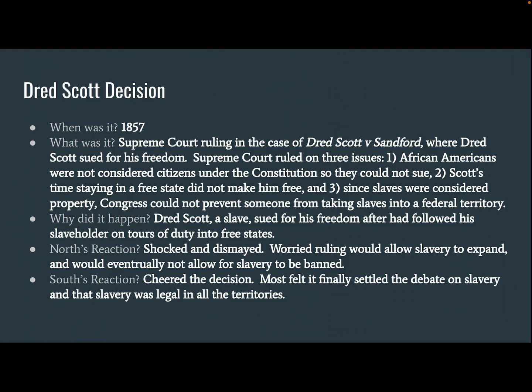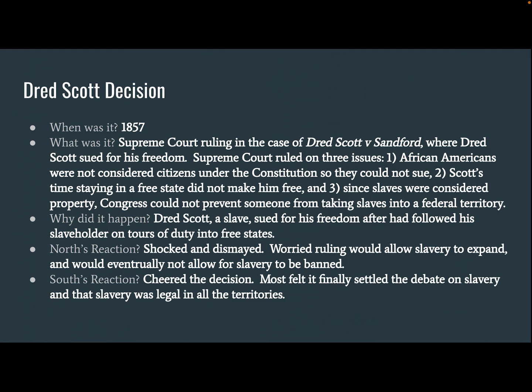Okay, they're originally from Missouri, so Missouri is it a free or slave state? Slave, right? Remember, due to that Missouri Compromise. Okay, so he's suing, saying like, hey, no, at some point in my life I lived in a free state, so therefore I should be free. So the court, even though kind of a smaller court, kind of agreed in his favor, the Missouri Supreme Court did not, and eventually this went all the way to the Supreme Court.